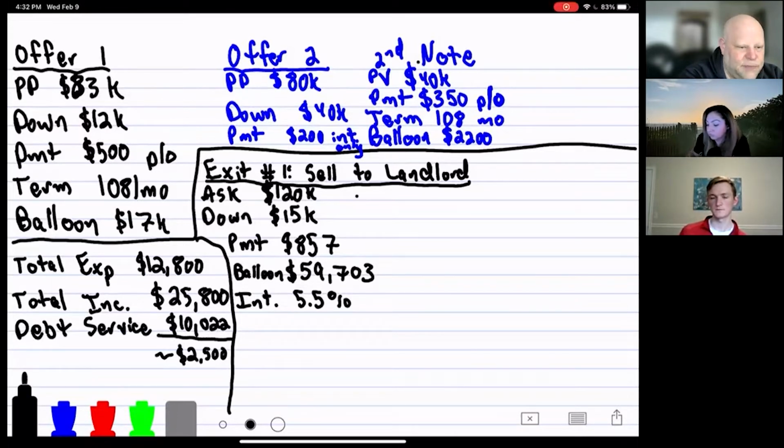If you did, this would be an easy sale, right? People are looking for income property. You're basically saying, hey, for 15 grand, here are 3 houses that are cash flowing, and maybe I'm not correct. Maybe you could get a little more out of the rents. Those were conservative numbers, and it might turn out to be another $75 to $150 a month, which all of a sudden makes that significantly better for a landlord.